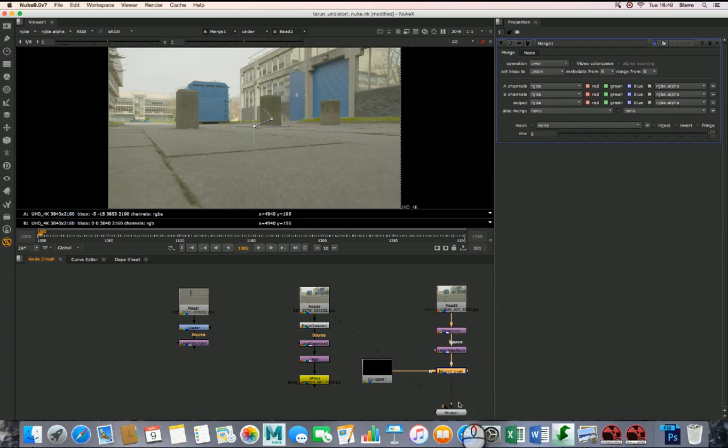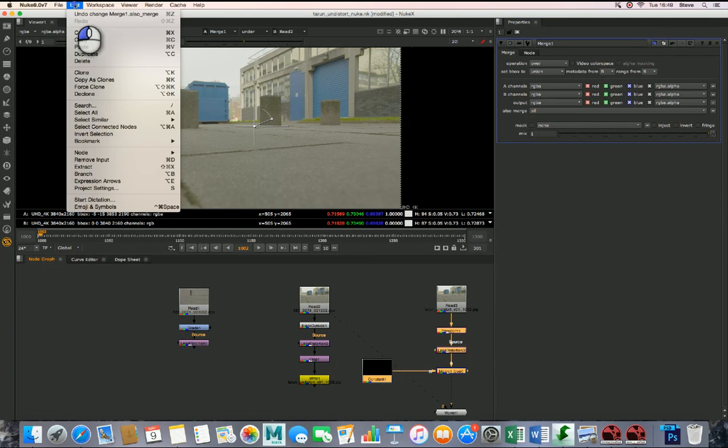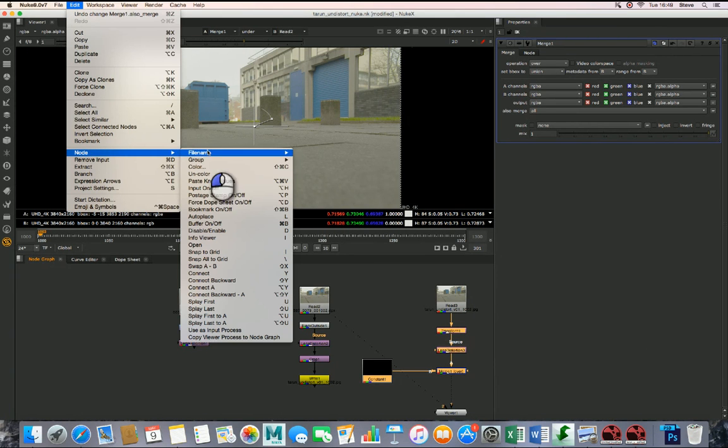So basically, if you group this as a distort and didn't change that, coming out of your distort, you'd only have the beauty pass, and it would have junked all the rest of the data. So top tip, in this merge node here, just select that, also merge all, and it's going to merge all of our other layers. So if we have a multi-channel EXR, they're all going to come in there. So that's fine. So then what we would do is basically select this here and create a group. So we go into Edit, Node, and Group, and say Collapse to Group.